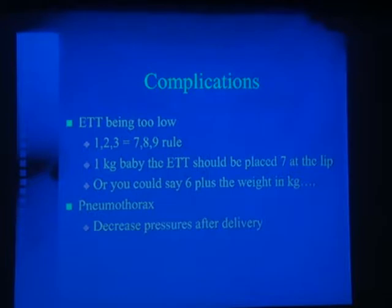Pneumothorax is another one. This is why I was encouraging volume ventilation, because I think it's really important in this patient population, because certainly you can stand there and watch for the first 15 minutes to an hour their compliance change and make manipulations on the ventilator. And the majority of the compliance changes do occur within that first hour after surfactant, but it doesn't mean that it doesn't continue to improve hours later. Does that make sense? And so you can get into a lot of trouble in these patients if you allow your tidal volumes to increase too much.